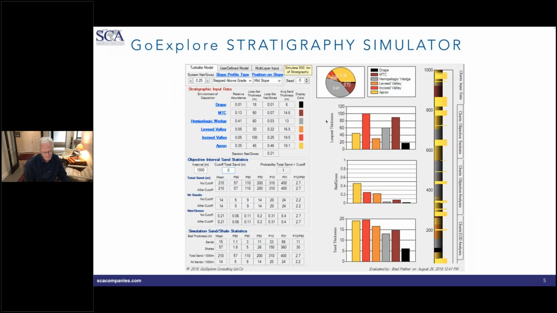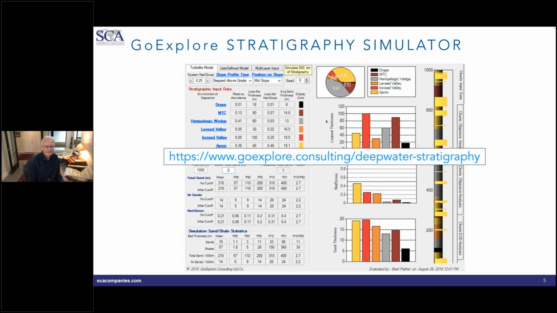As I mentioned, the database is rather cumbersome. So we've developed an app that uses the stratigraphic successions observed in the database to build synthetic stratigraphy. The app makes up for deficiencies that result from calibration of the subsurface with wells, which is intrinsically uneven. So it makes the data accessible and is designed to create a continuum of outcomes calibrated with the data from the database from a variety of slope systems. But the continuum of outcomes allows you to represent systems that are not necessarily represented by the calibration database. To do this, one needs to learn the language of slope classification. If you want access to this application, it's free, and there's the website where you can go to download it.